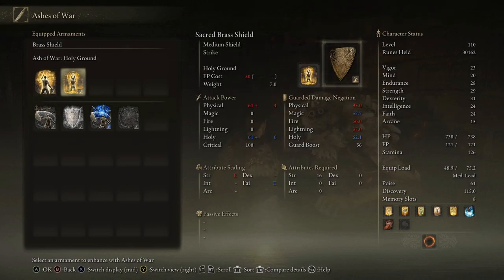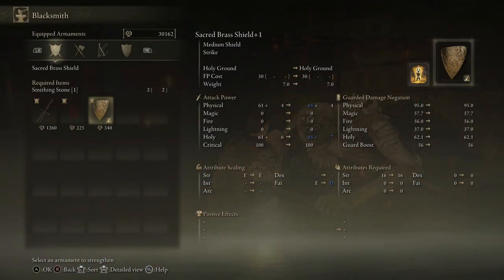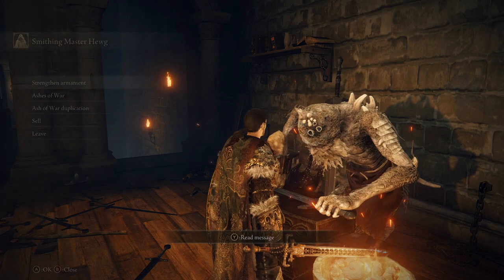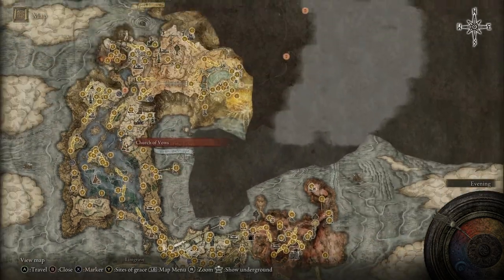Let's try it. So we're gonna make this shield a bit more holy. Sacred lightning quality. We'll make it sacred, I guess. Yes. Then I could strengthen it and use his regular smithing stones also. There we go. Yeah, by the way, I would also upgrade holy and that. That needs a 7. Yeah, just testing that out. And now I want to see if one of the buddies are alive. They would be up here?